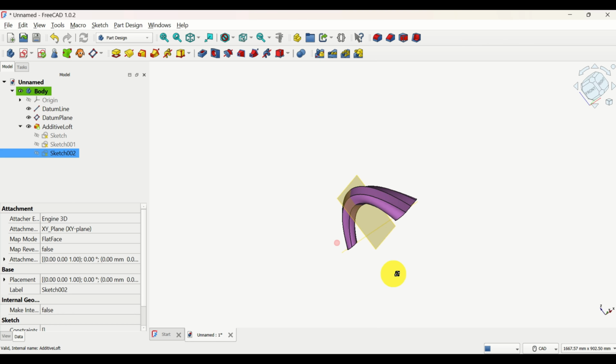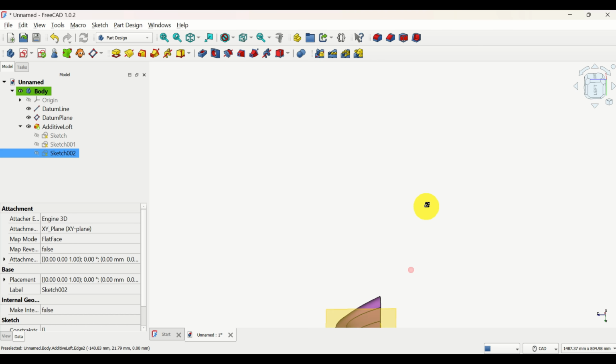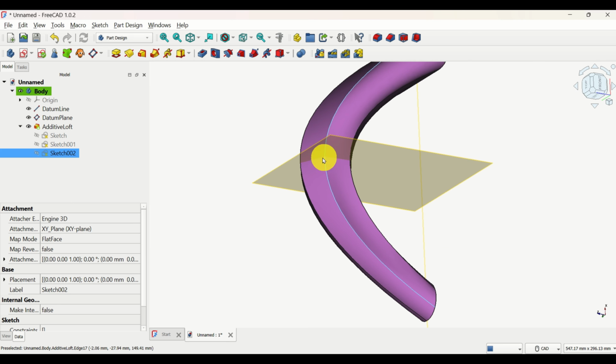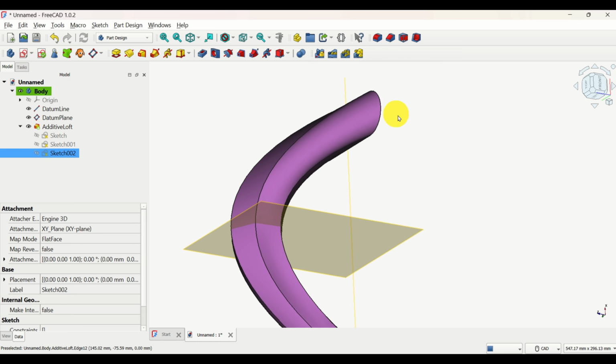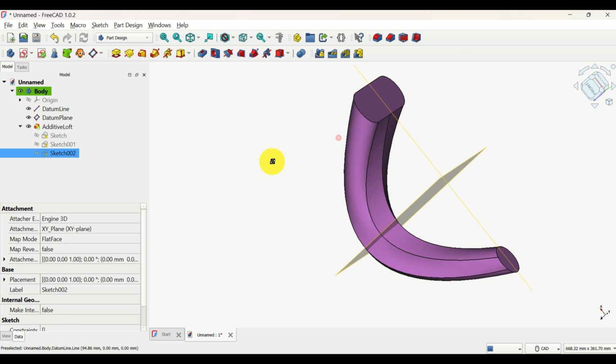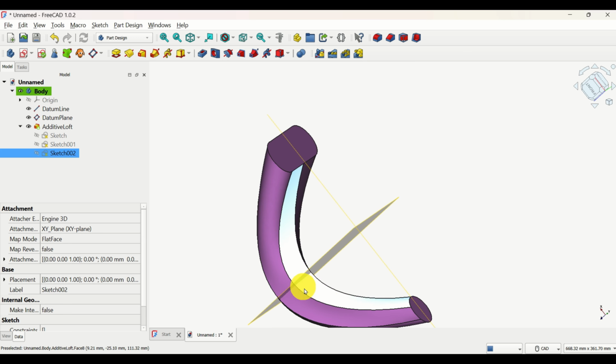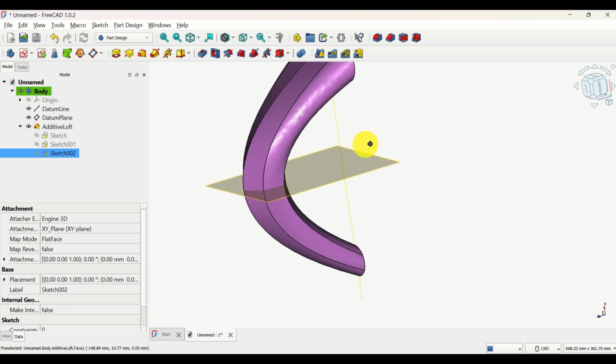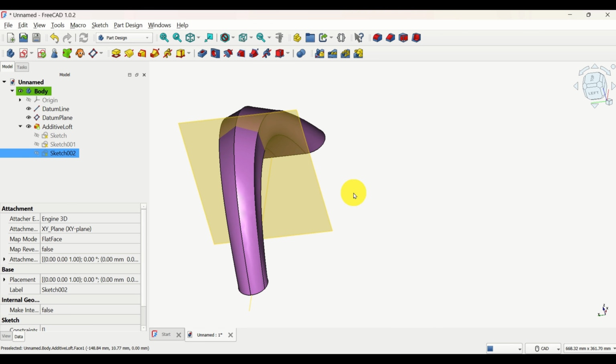The Additive Loft tool will create a 3D object by using these three cross sections. Namely, we start from this cross section, then we interpolate the shape to this cross section, and finally we interpolate the shape to the final cross section given over here. And by interpolating, we create this complex shape. The Additive Loft tool can be used to create simple as well as complex objects. It can be used to create handles, different shapes, different 2D, for example, surfaces and other objects.